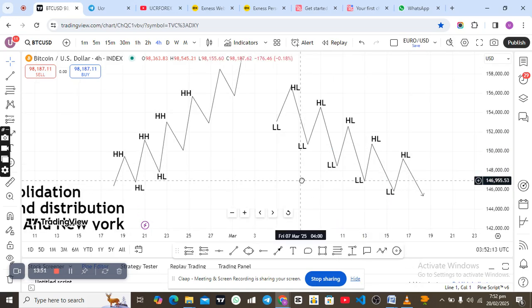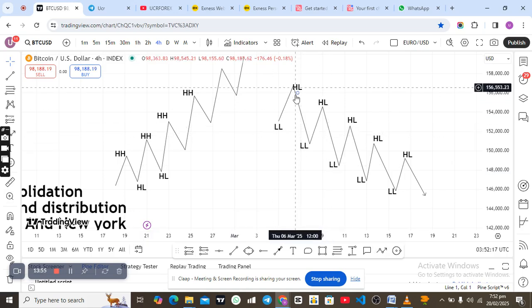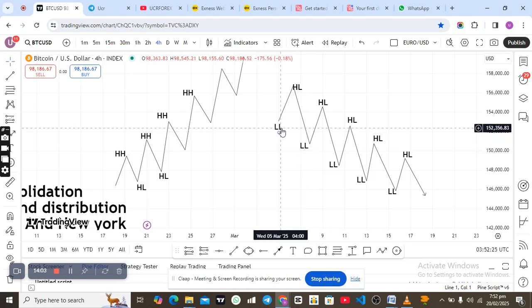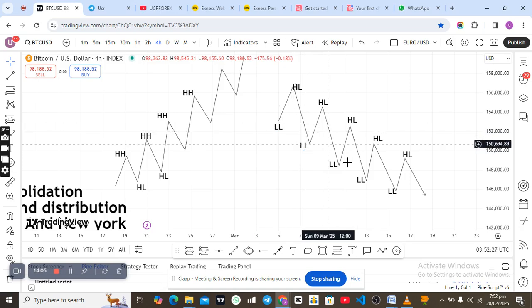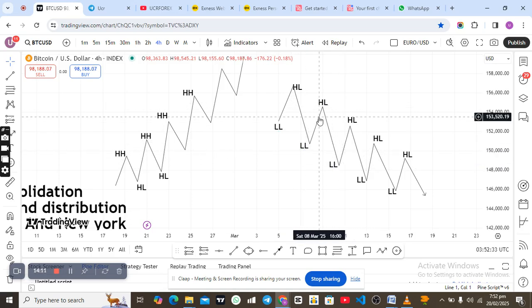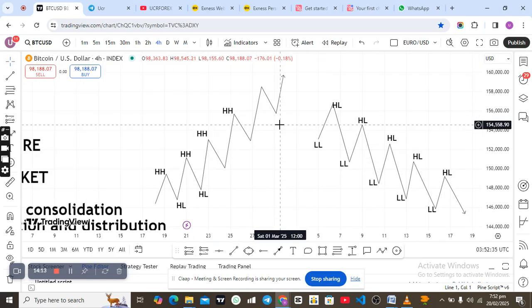Okay, so this is the market in a downtrend. It will keep on printing a series of lower highs and lower lows. The reason we call it a lower low is that the new low it prints is lower than the previous low. So it keeps printing a low that is lower than the previous low, and that's why they call it a lower low. You can see it is just like an inverse of what we talked about before.